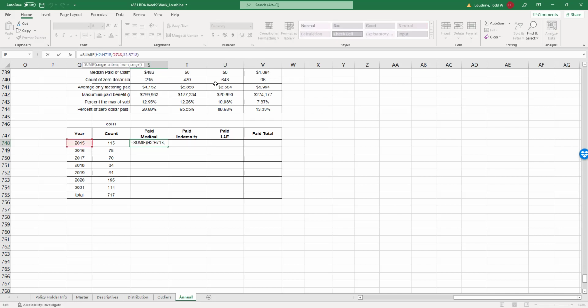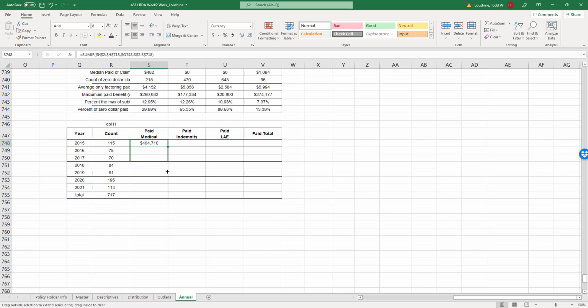Now I gotta do some freezing so I can click and drag it. The original set of calendar year entries, I need to freeze all of that because I need that to stay the same whether I go up or down, side to side. For the criterion, the year there, I just need the column to stay the same. I do want it to go up and down as I go up and down. But that's different than the paid amounts. I want the rows to stay the same for that.